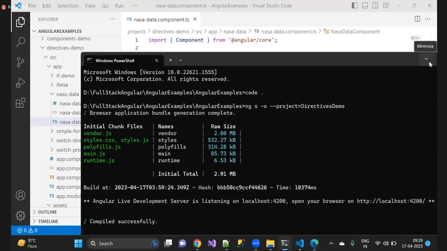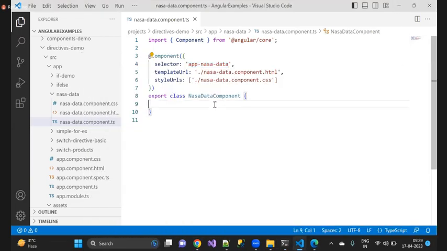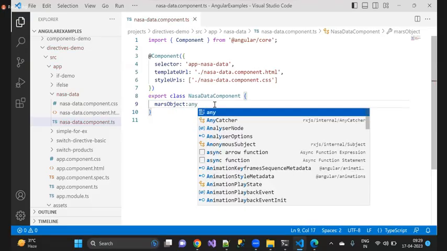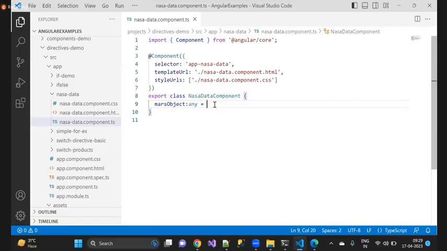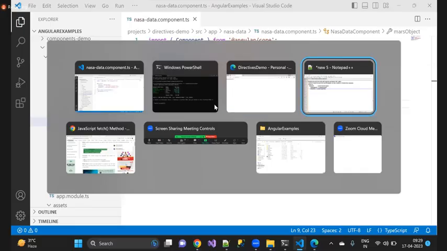Now it's time for displaying the data. How we can display the data, that I will show you. The very first thing I can do is prepare a Mars object, and the type is going to be any. You can see this is the data that we are trying to display.